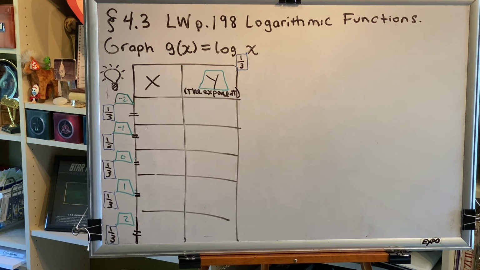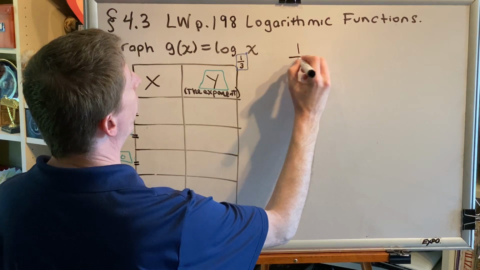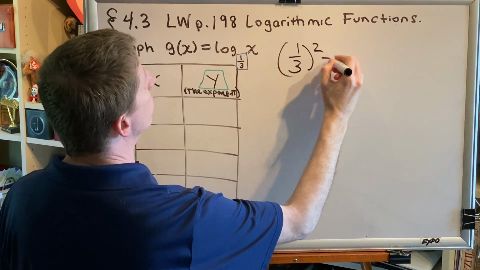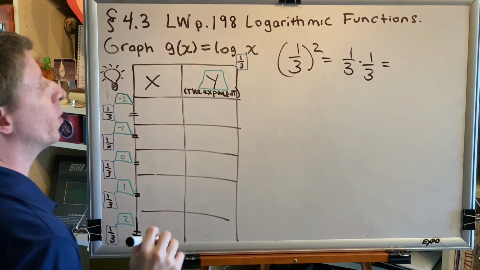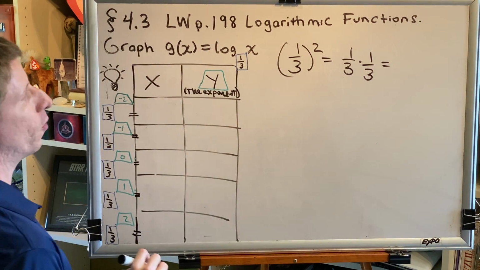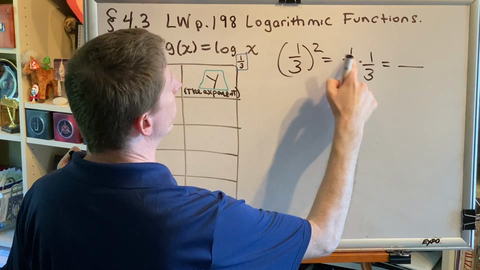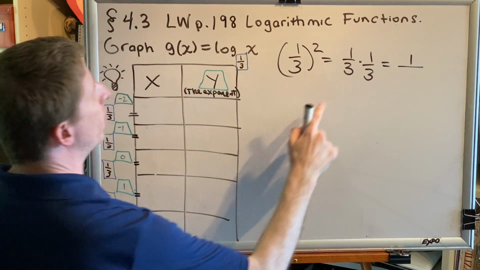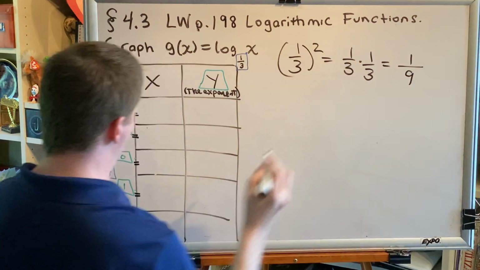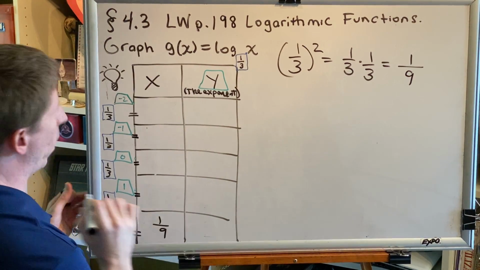Since these are just a little bit harder, we're going to go through them slowly, through all 5 of them. Let's work from bottom to top like we have in the previous problems. 1/3 squared means 1/3 times a second 1/3. The rule for multiplying fractions is to multiply across the numerators to get the new numerator. 1 times 1 is 1. And multiply across the denominators to get the new denominator. 3 times 3 is 9. So our x value is 1/9.